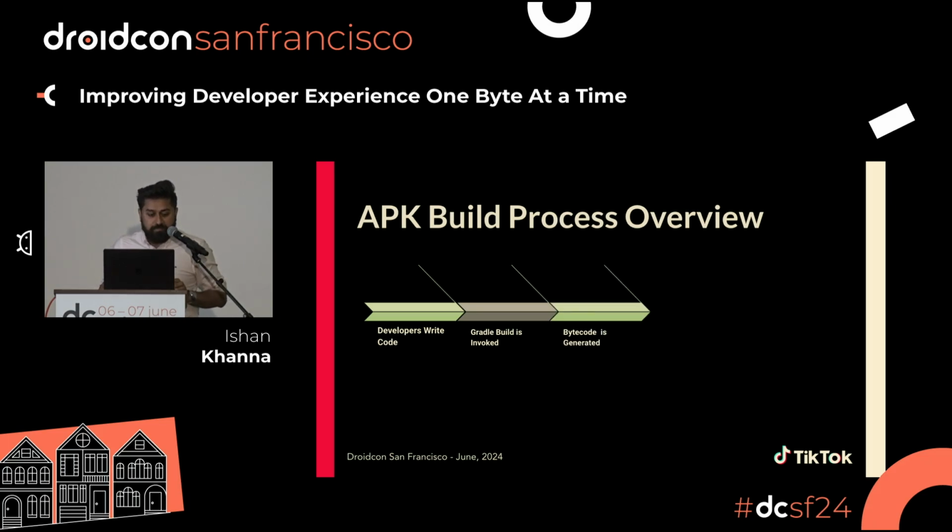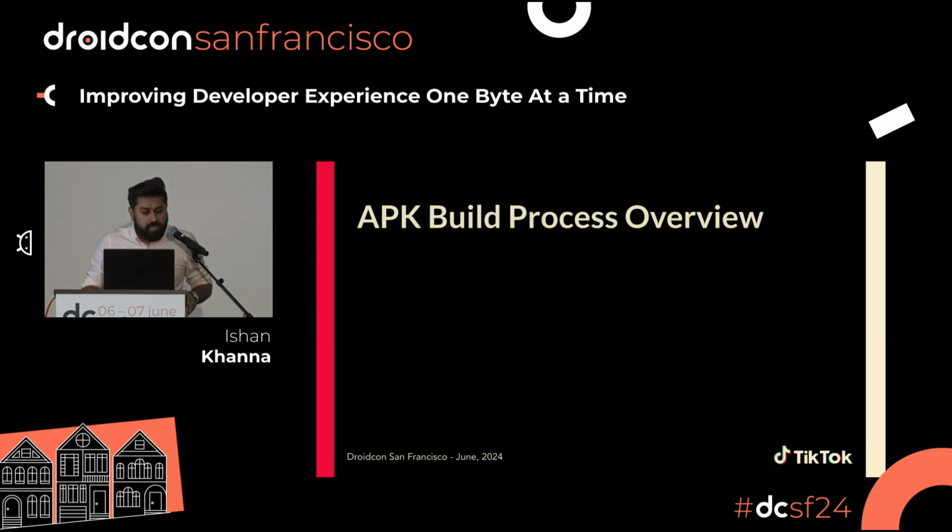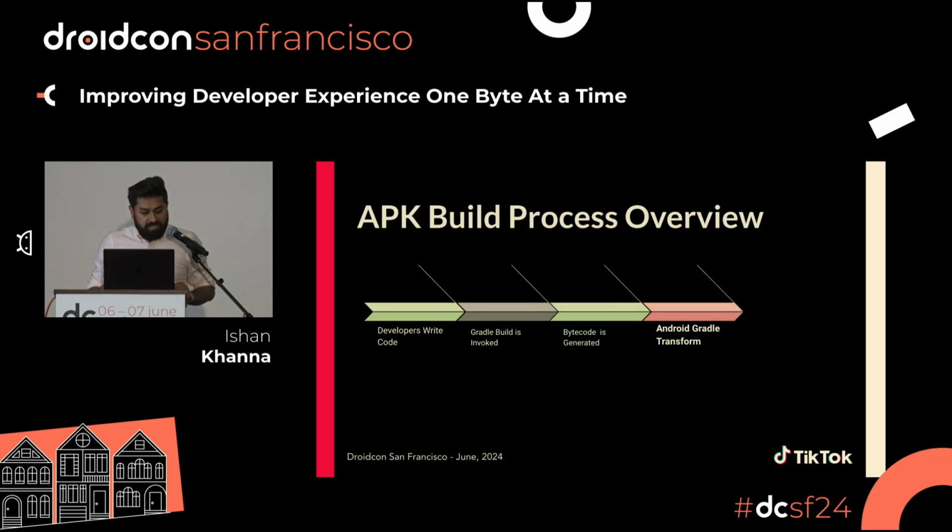And at this stage, the bytecode is going to undergo some transformations. These transformations are going to look like obfuscation, optimization. Maybe you've integrated some library that has a plugin that's going to do something on the bytecode. And now this transformed bytecode is more optimized, potentially obfuscated, secured, and is ready to be packaged into an APK. And finally, the APK is produced when everything's bundled together. So where does Byte fit into this workflow? It usually fits here.